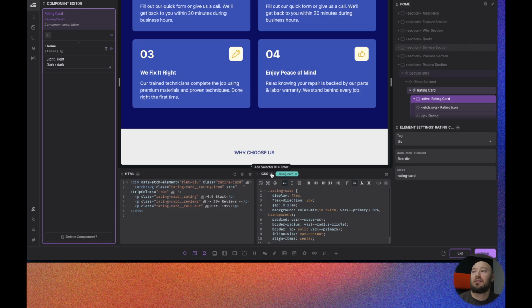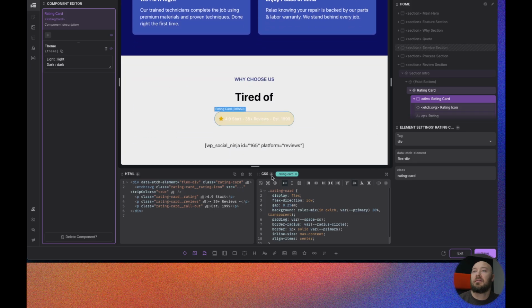Then on here, I'm going to add a data-rating-theme just so it's different than my previous one. I don't think that's going to be a huge problem, but we'll just be sure here. Props.theme, and I can add that.